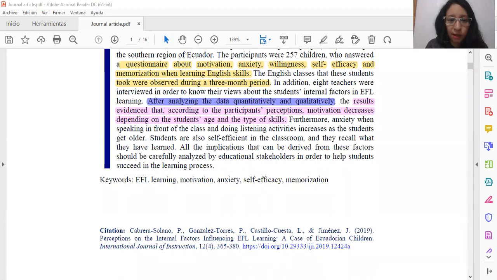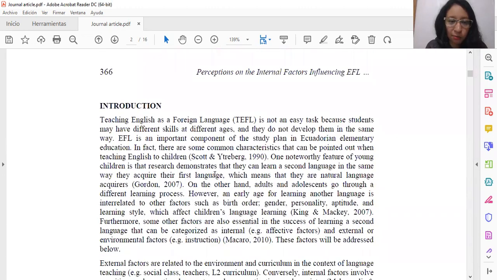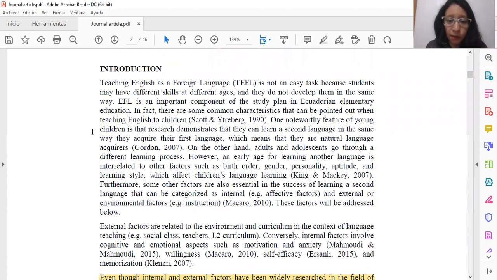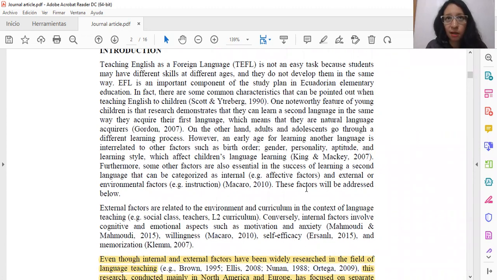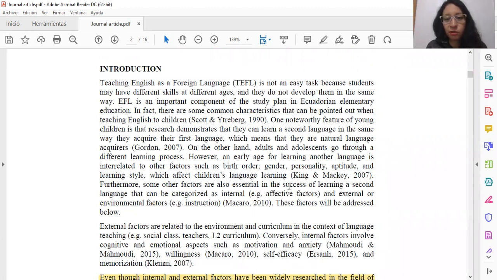Then comes the introduction part. Here we have a summary about all the topics and all the information that the researchers found, the methodology, and also in this section the authors describe the problem addressed.